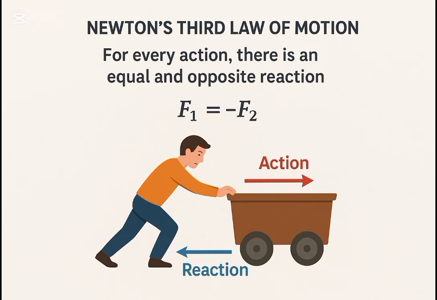When you walk, your foot pushes backward on the ground, and the ground pushes you forward. A rocket launches because the hot gases are pushed downward, and in reaction, the rocket is pushed upward. Birds fly by pushing air downward with their wings, and the air pushes them upward in return.